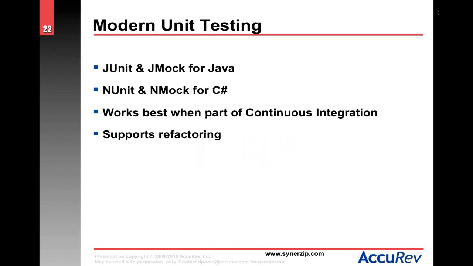Unit testing, this is going to be automated. It's going to work within a continuous integration system. Some of the systems out there are things like JUnit, JMock, NUnit, and NMock. Now, what is mock? I'm not going to go into this in too much detail. You can look into it. There are whole books on this.